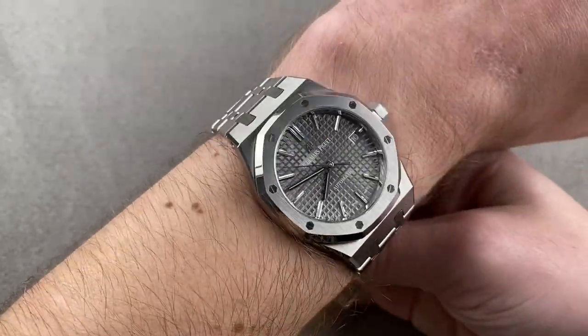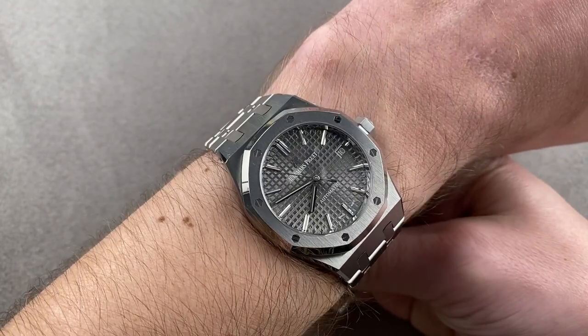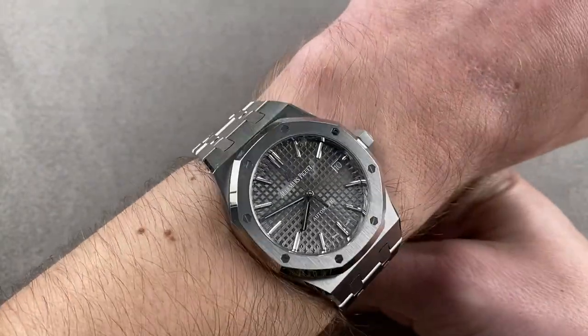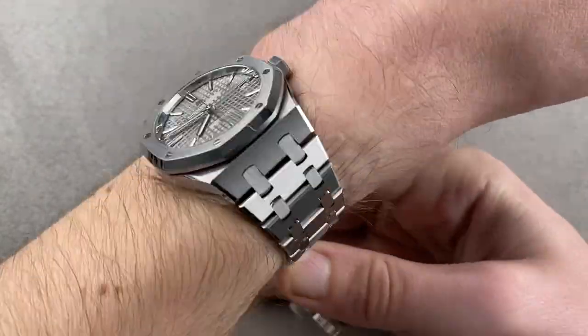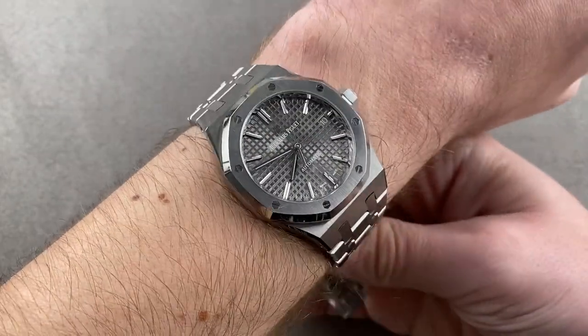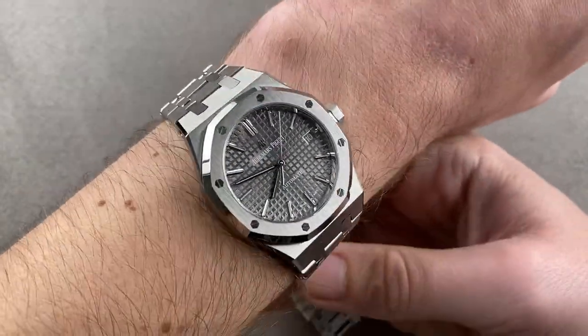So if you like the 39, I recommend going for this. 2 millimeters over the 39, and the 41 feels like an offshore. 2 millimeters under the 39, and frankly, this feels exactly the same on the wrist, partly because the 15450 is built a little bit more solidly than the more delicate dress-oriented jumbo.